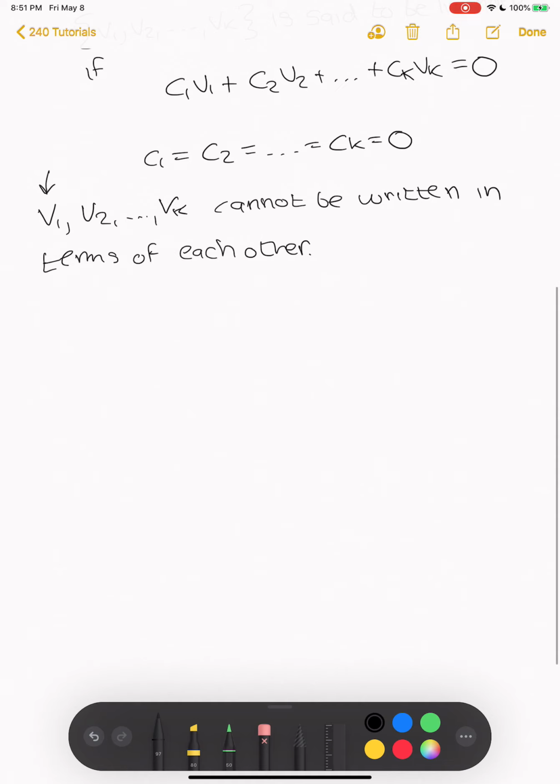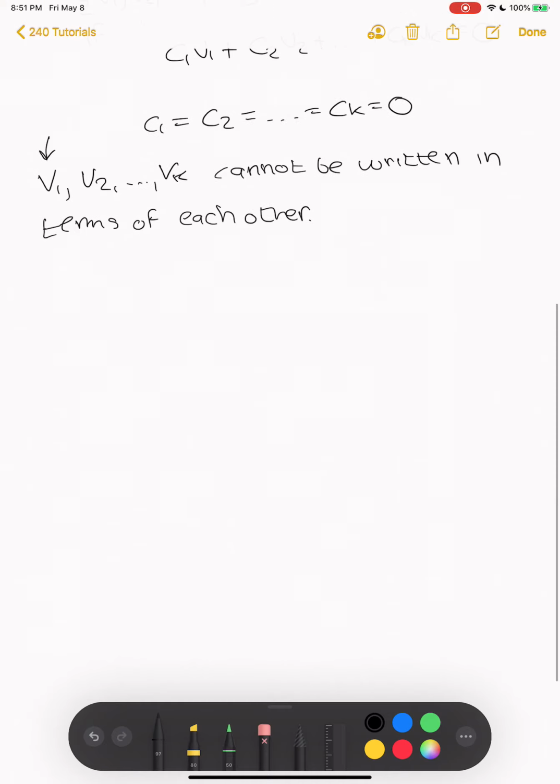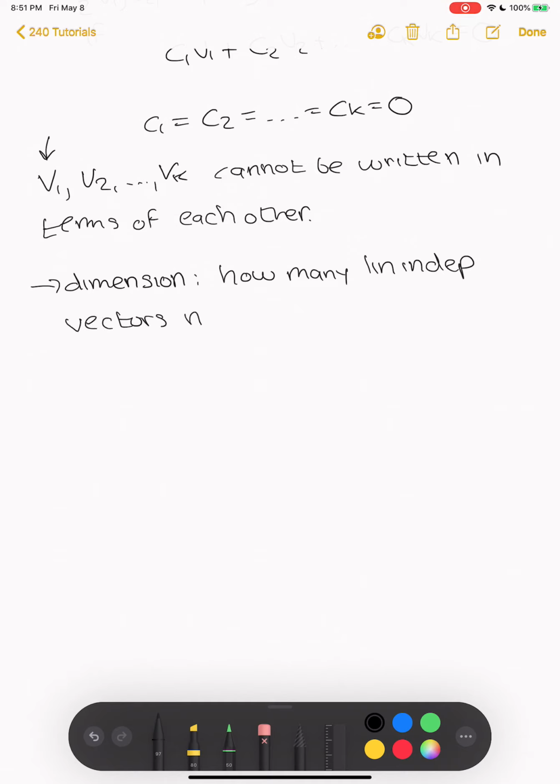So, you might think, okay, well, how many of these do I actually need now? I know what I need them to be. They need to be linearly independent, but how many of them do I need? And so we introduce something called dimension as another vocab word we're going to cover in this video. And this dimension literally just means the amount of linearly independent vectors you need to span your vector space.